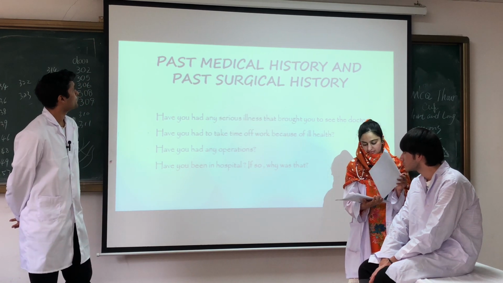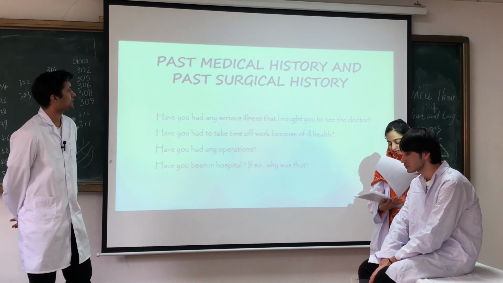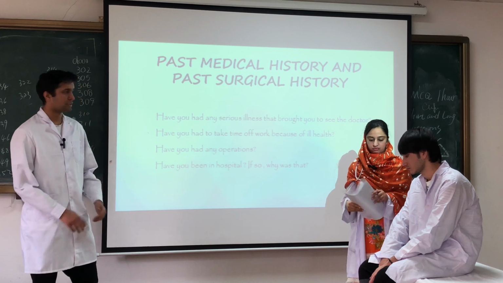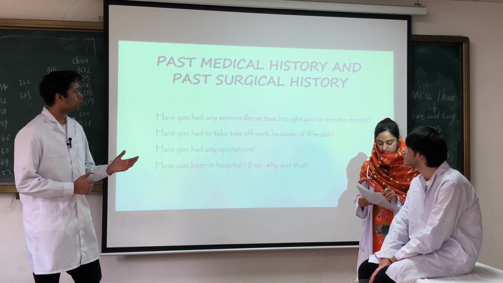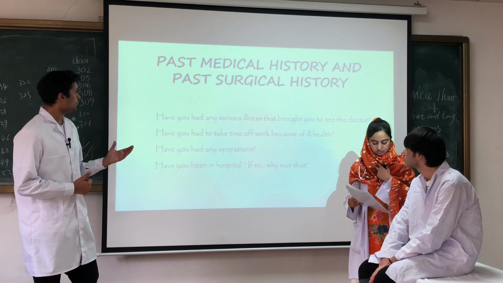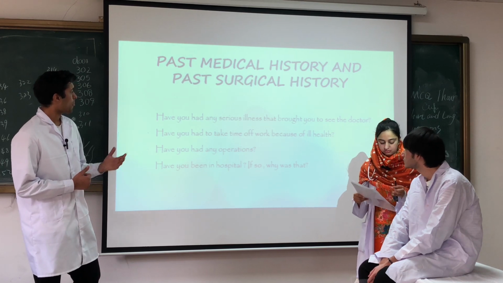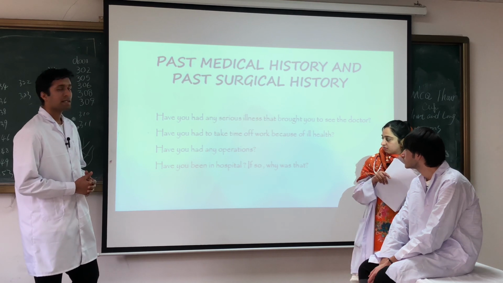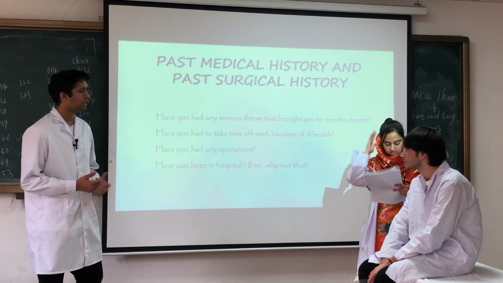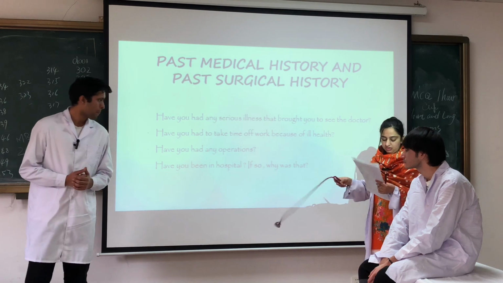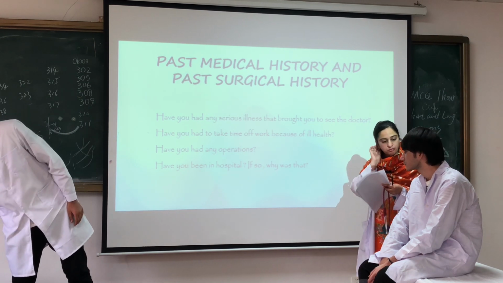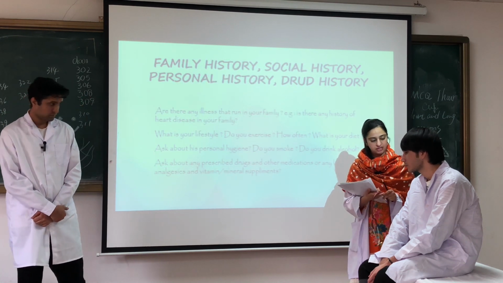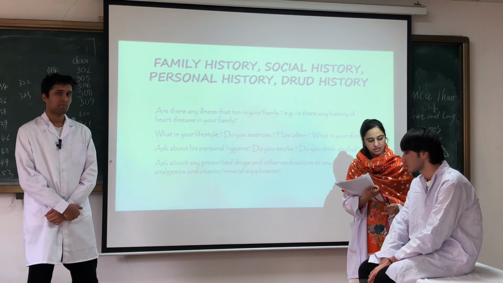Okay, then we move to the past medical history and the past surgical history. How to ask questions regarding this? Have you had any serious illness that brought you to see the doctor or the hospital before? Have you had to take off work because of ill health? Have you had any operations? Have you been in hospital? If he was in hospital, ask him why he was in hospital before. Okay. Do you have any kind of past surgery or disease, like diabetes? No. Asthma? No. TB? No. HIV?